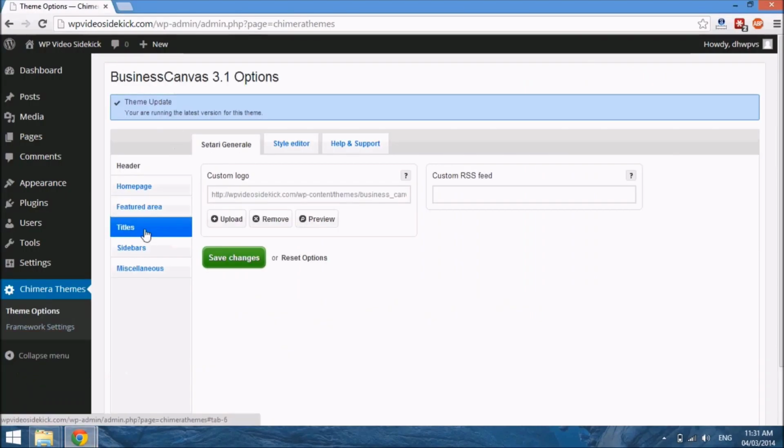It comes with a customized homepage, with specific settings, a featured area, etc., etc. So that's something you would have to go ahead and do.